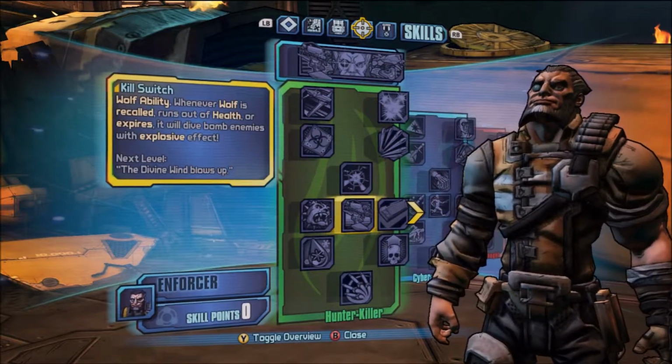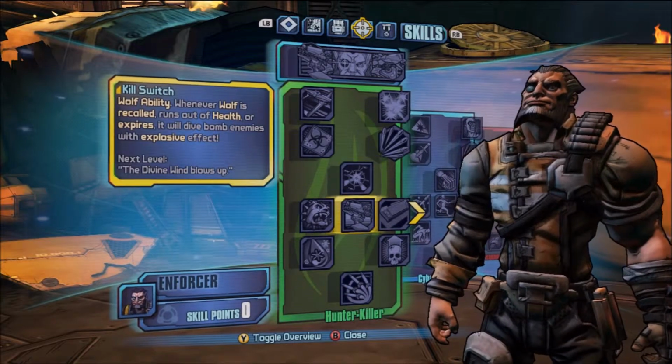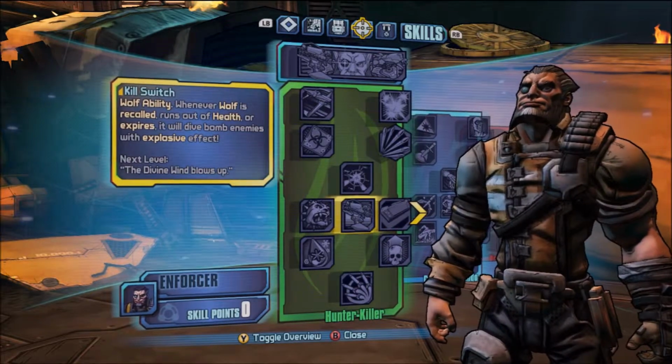Kill Switch. Wolf ability. Whenever Wolf is recalled, runs out of health or expires, it will dive bomb enemies with an explosive effect. This is something which sounds very good in theory, but in practice, you're probably going to be better off spending your points elsewhere.